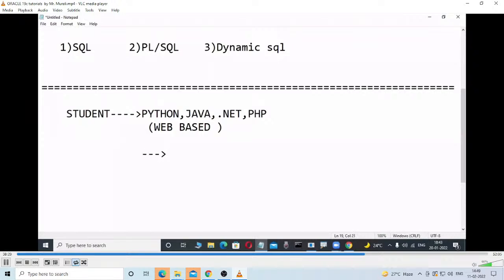Why? Because suppose Java programmers use JDBC on the project side, compulsorily they are using a database, these types of relational databases. .NET programmers have ADO.NET, and in that they are using a database. In those databases, minimum knowledge means the stored procedures concept, which is a regularly used concept.